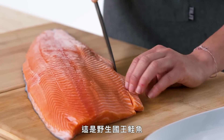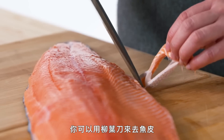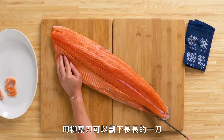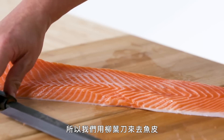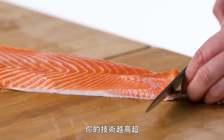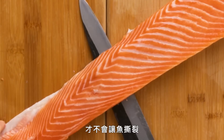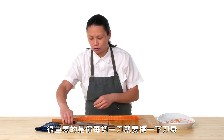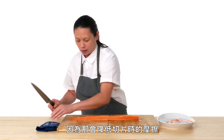We're going to clean up this wild king salmon and then do a few slices of sashimi. You can also use the Yanagi to help skin the fish, really utilizing these long strokes. We have the belly, which we're going to make a few sashimi slices from — it still has the skin on it, so we're going to take the skin off using the Yanagi. This Yanagi is ten-and-a-half inches and they do come in different sizes. It's also very important to wipe off your knife between slices to decrease any friction and keep everything neat.